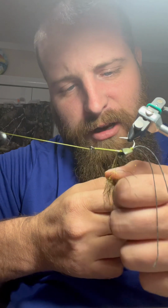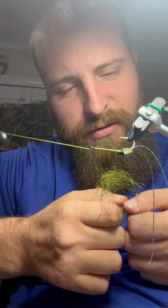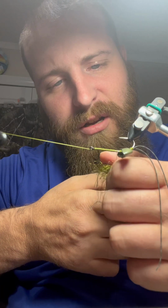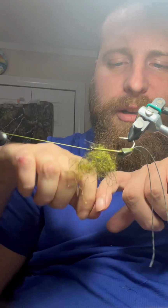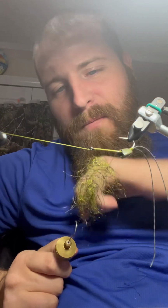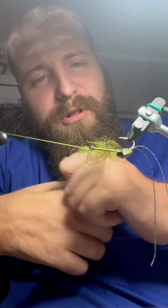This Kraken dubbing's cool. It's got a lot of little legs in it, which is why I want to use it instead of like a hackle. So I think this will look better, be a little neater. Just do your best and get this dubbing in here. It can be quite tricky, especially now that I get my finger out. Once you get it on there, then you can adjust the length. But I think that looks pretty good.